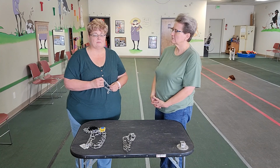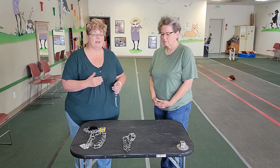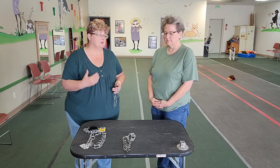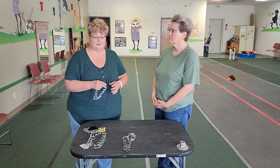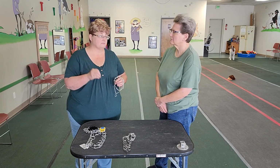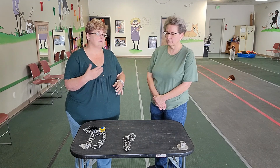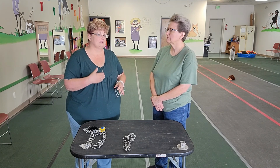I think any dog would mindlessly follow food if they are food motivated. But sometimes you don't have a dog who's food motivated or toy motivated, and you've got to be able to control them. And so anyway, this is going to give you that level of control that you need in case you've got a dog who's just dragging you down the street, or you're afraid it's going to knock you over, or God forbid is reactive around other dogs and you feel that you couldn't control them should they decide to make a decision that isn't in their best interest.